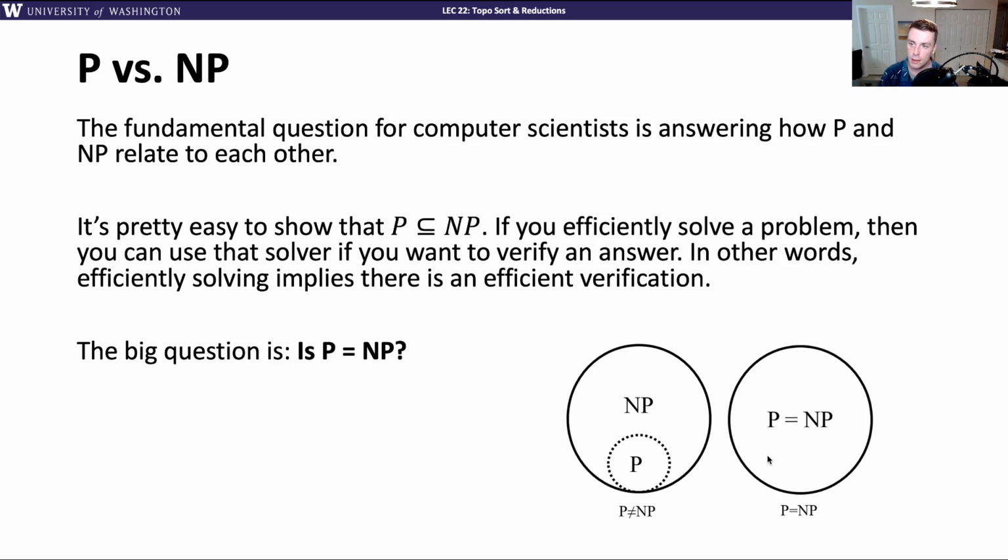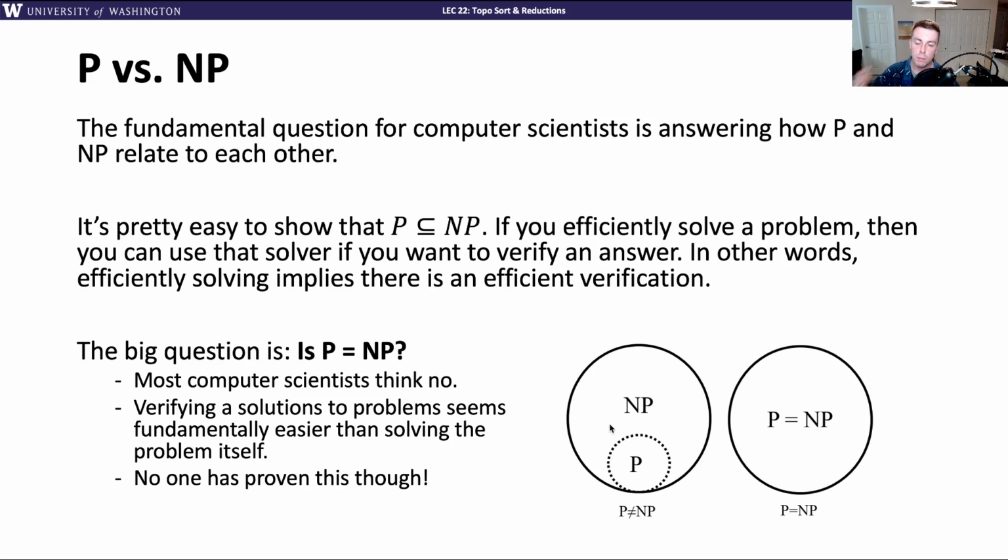And this sounds like a very abstract question. It has real important impact because this is fundamentally asking a limitation of computing. We're asking, is solving a problem just as easy or just as hard as verifying a solution? Is creativity something special, or is it just something that you could derive from an algorithm?